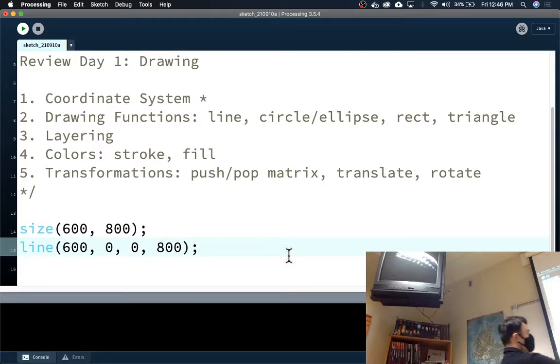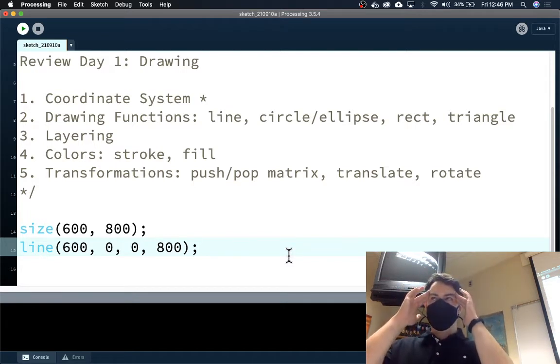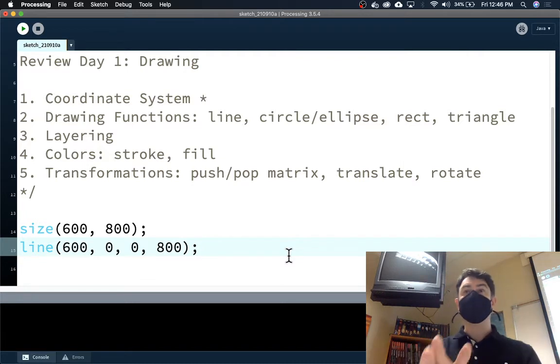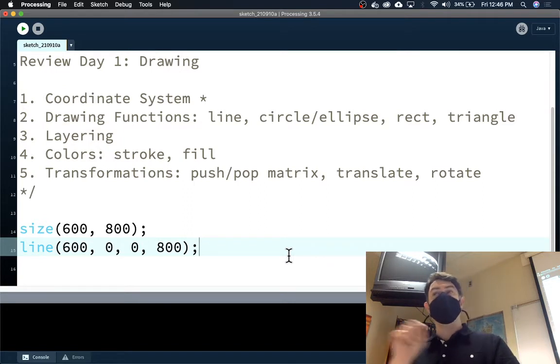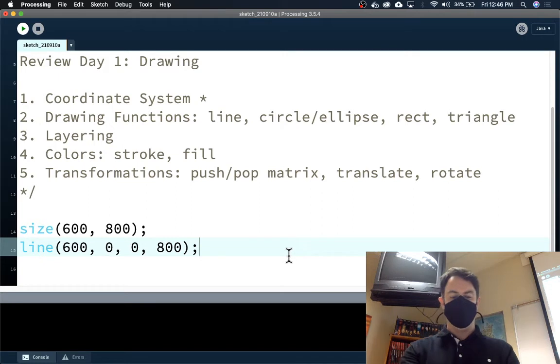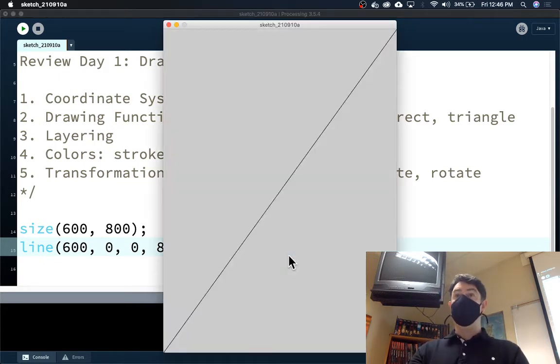So remember, this is one coordinate, an xy pair, and this is another coordinate, an xy pair. Always xy, xy. Everybody have it in their imagination, what it is? You don't have to tell me what it is. I'm just going to run it, and then you're going to see if you're right. If you're right, great. If you're wrong, also great. And think about what it was that you misunderstood. It's a different line. Here it is. Whoa, going from one side to the other.